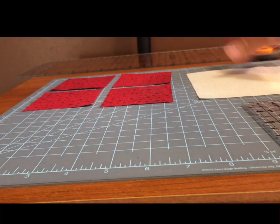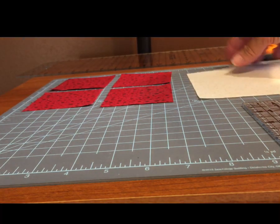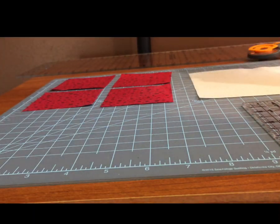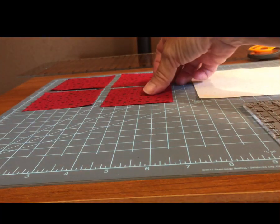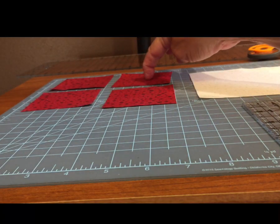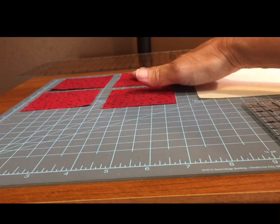So I followed the chart that I've included, and I needed a 5 1/4 piece of one fabric. That will be my goose. And then I needed 2 7/8, 4 squares of that size fabric. So I've got those all cut out and prepared here.